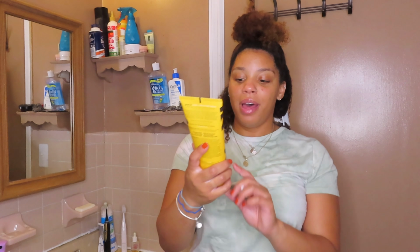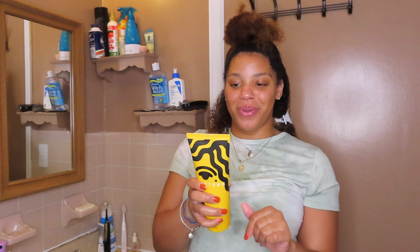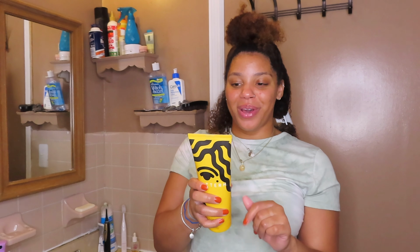Last but not least, the gel. Curl gel, shine, define, and hold. Great for curlies, coilies, and tight textures when your curls want to bounce and be free. A favorite for wash-and-gos, the curl gel is a dream for defined, bouncy, and juicy curls looking for medium hold. The creamy, smooth formula glides on effortlessly and gives life to coils with the nourishment of aloe vera, coconut oil, and cacao oil.